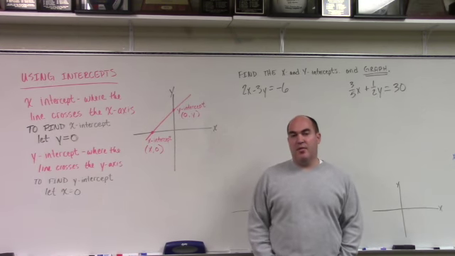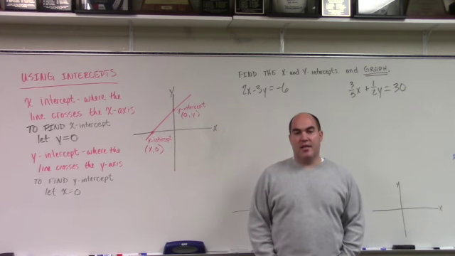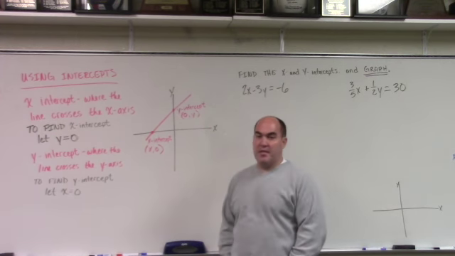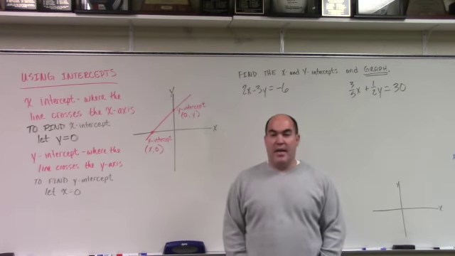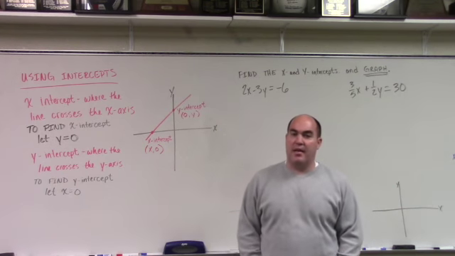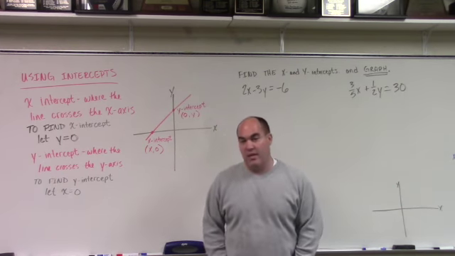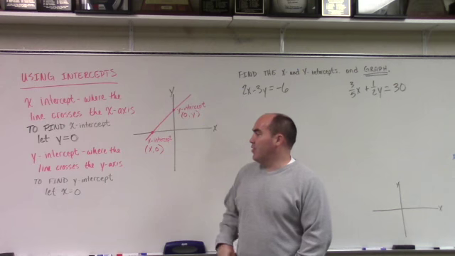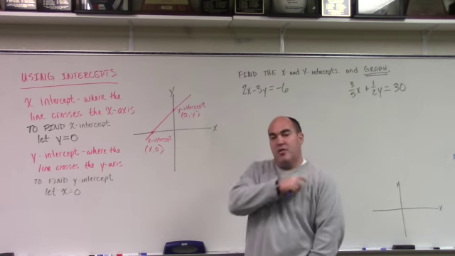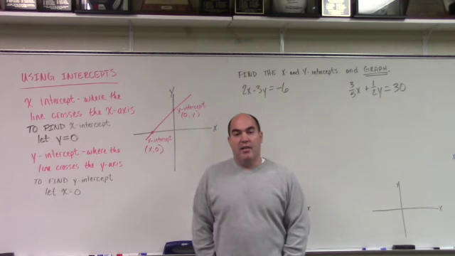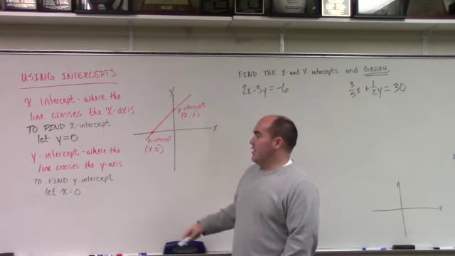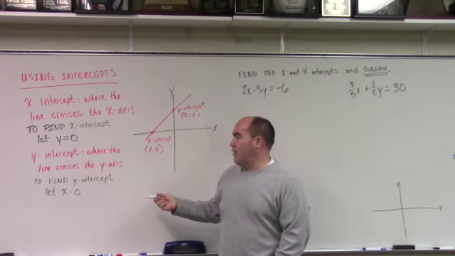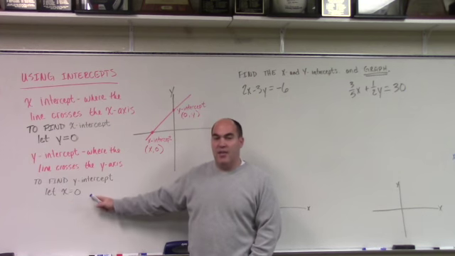Today we're going to be talking about using intercepts, that is the X and Y intercepts. So first we have to talk about what those are. Our X intercept is where a line crosses the X axis, and our Y intercept is where the line crosses the Y axis. And one of the things you'll notice on the graph, or especially once we start to look at this in equations, is that to find the x-intercept you're going to let the y value equal 0, and to find the y-intercept you're going to let the x value equal 0.